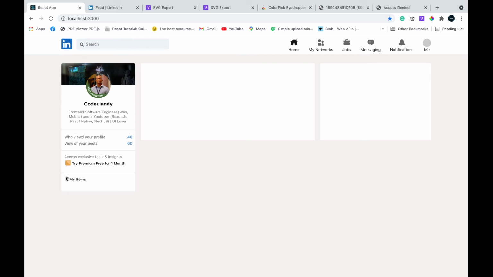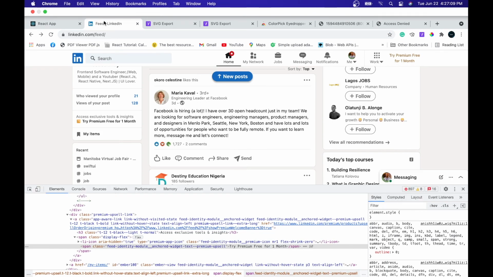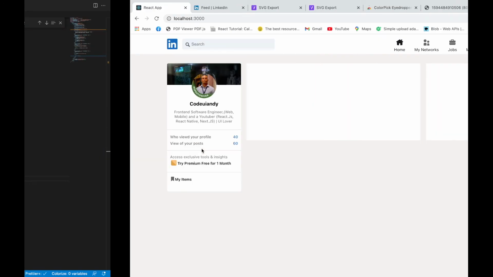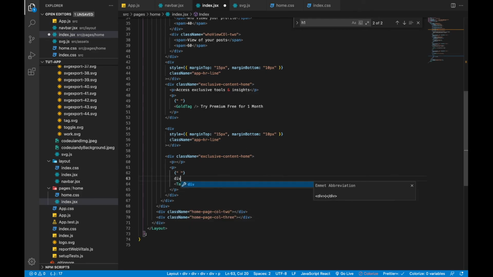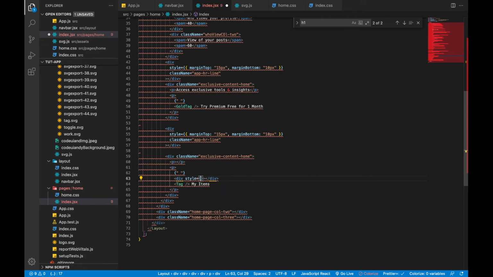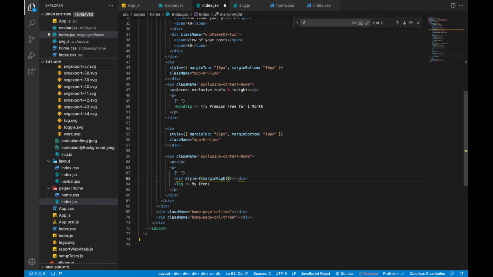So I think this, we need space here. Let's see. Yeah, we need space. So what I'm probably going to do here is add this in a div and give it a style and margin right, 10 pixels, and move this here.